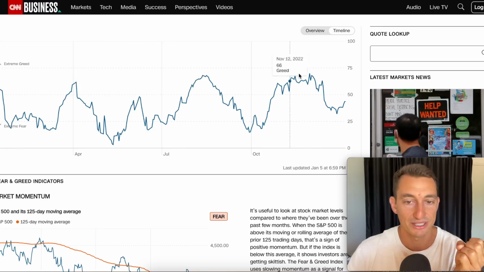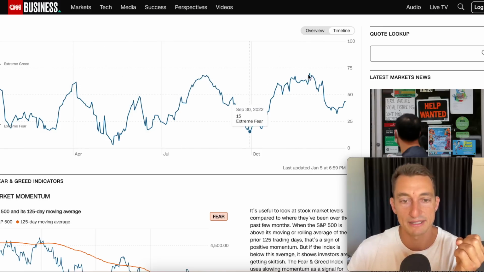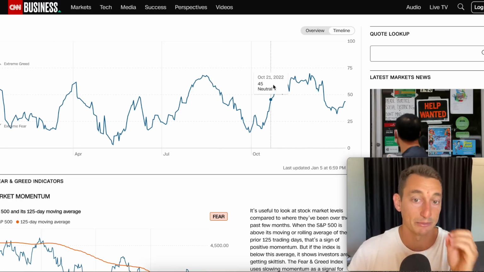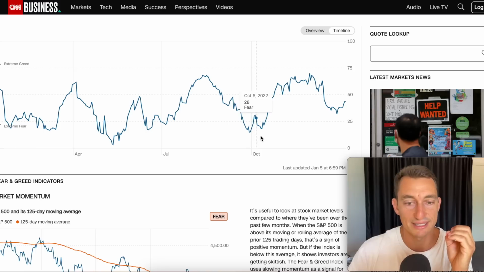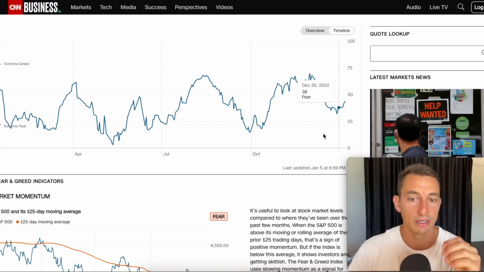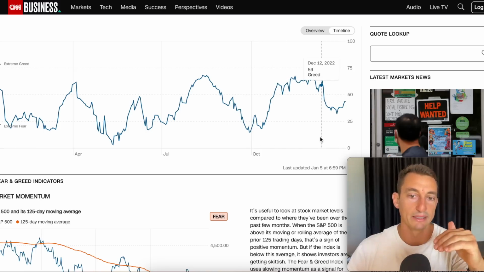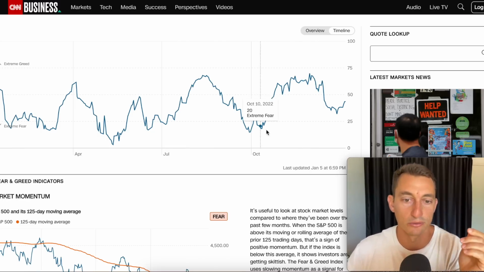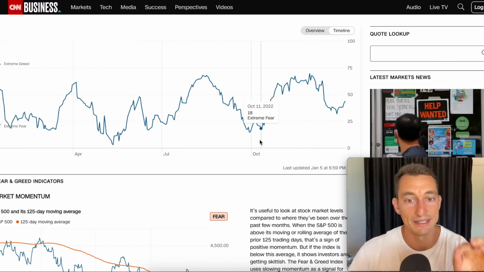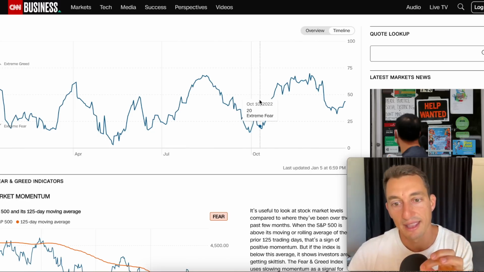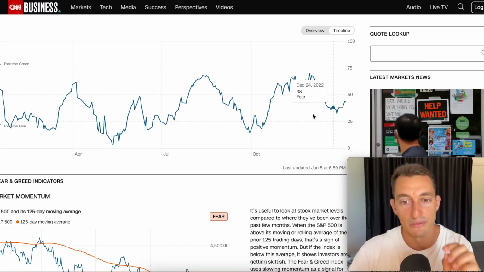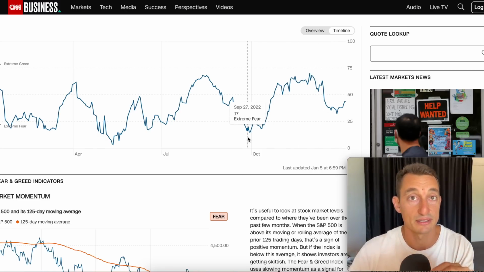All of these tops are just starting to get a little bit higher, or basically topping out at around the same greed level. But it's very interesting to see that the extreme fear is getting higher and higher, meaning that it's becoming less and less overall, even though these prices had dipped lower into October. And now we're starting to see the divergence amongst investors across the board.